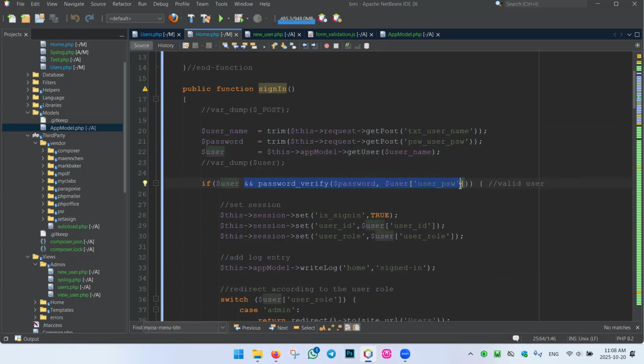Why? It doesn't need to, because we have used AND. If the first part is false, then even though the other part is true, the entire segment becomes false. Another programming technique. This is very important because let's assume you have changed this order. First you check this one and then the user. It will make an error if there is no user.